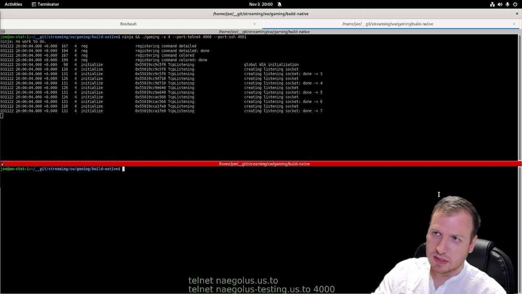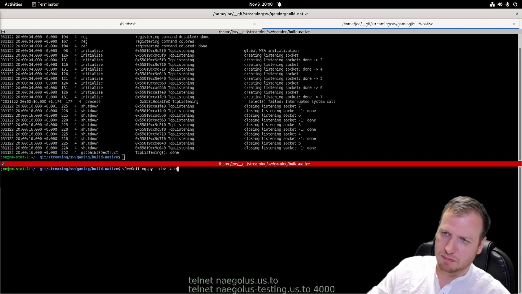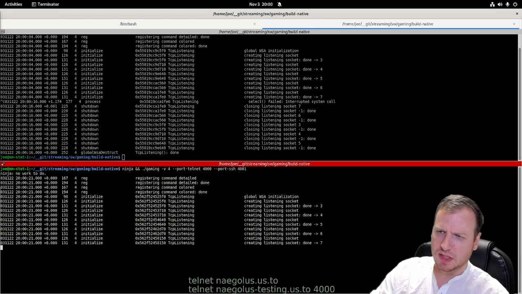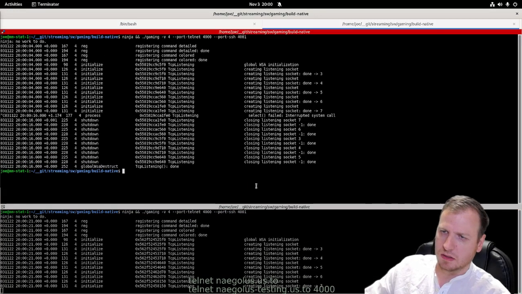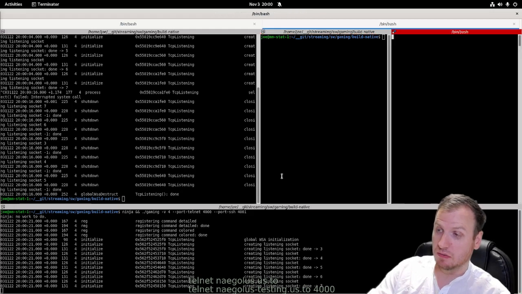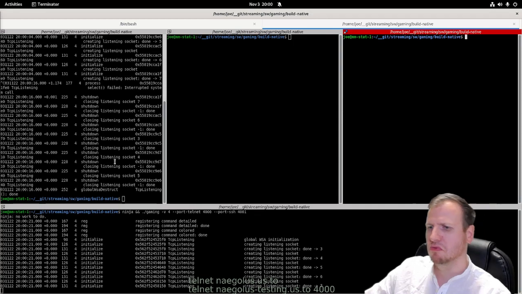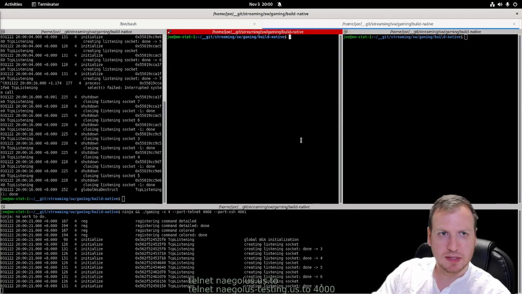I want to split the window horizontally, but I want to start the server on the bottom side. Yep, perfect, like this. Okay, and I want to split vertically, and then again vertically, because a three-way split is cool.